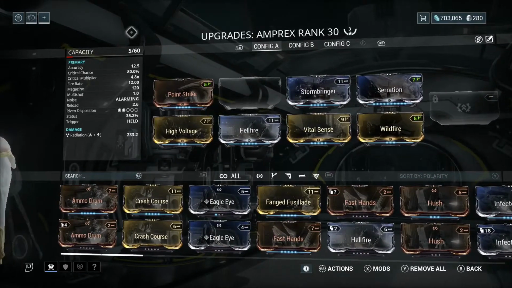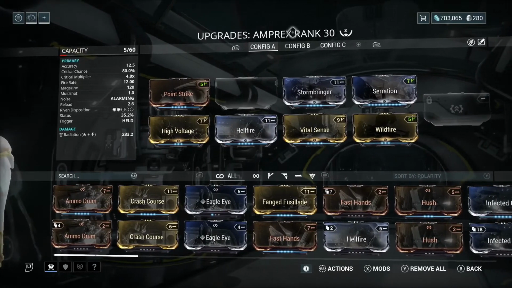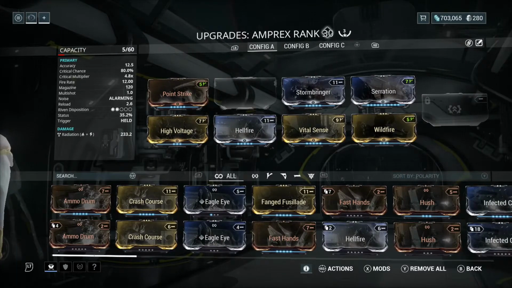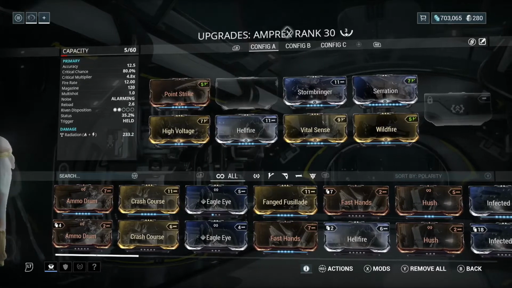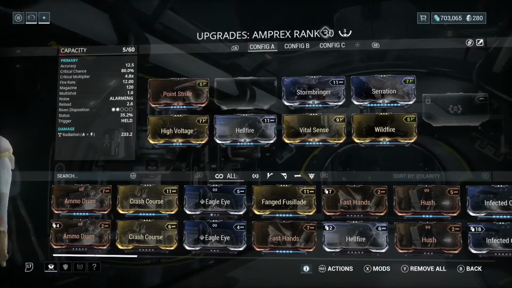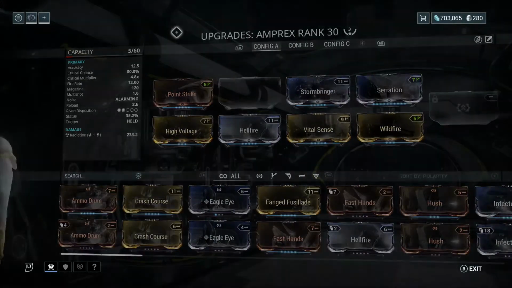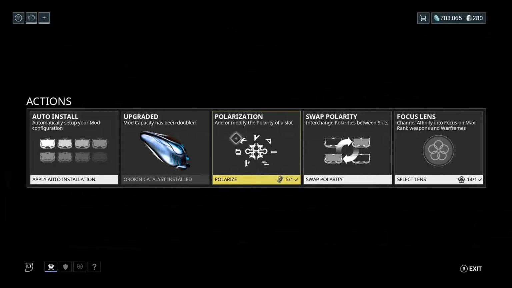Now, you notice that the upgrades that I have for the Amperex are already at rank 30. This is what a rank 30 weapon is. When my weapon reaches rank 30, that means I can't rank it up anymore. But as usual, I can polarize it to give it another polarity slot, but this uses an Orokin catalyst.